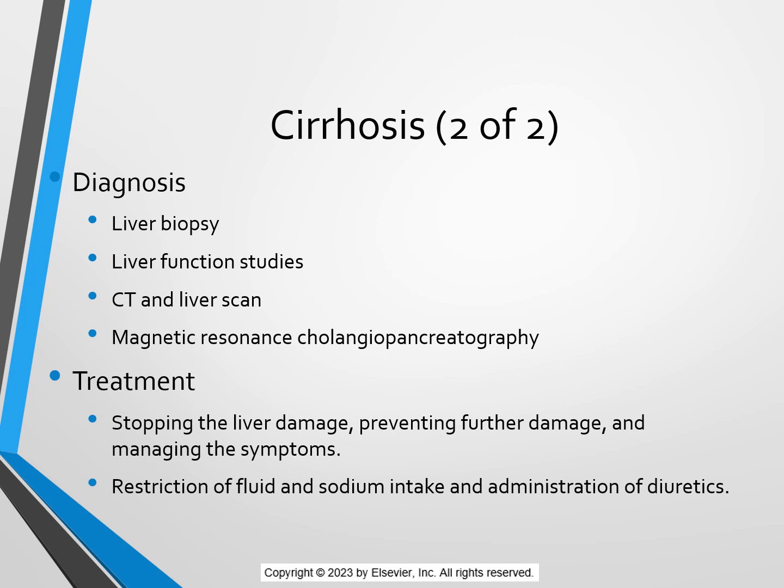Identifying and removing the cause of liver damage when possible is the primary treatment. Treating hepatitis, abstaining from alcohol intake, and managing diseases contributing to liver damage will stop the progression of the condition. Medical treatment of ascites includes restriction of fluid and sodium intake, as well as the administration of diuretics. An abdominal paracentesis, which is the removal of ascites fluid, could also be performed to remove the accumulated fluid. However, this is a temporary measure and it does pose problems of rapid fluid shift, loss of protein, and the potential for introducing infectious organisms into the peritoneum.